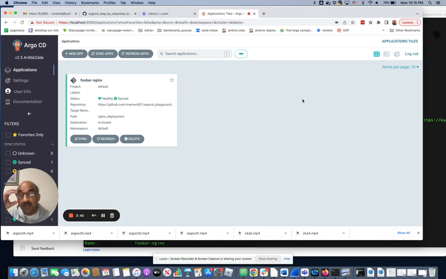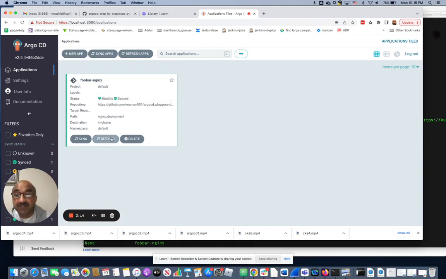It's giving me a window into all that's happening on the ARGO CD implementation on my cluster. Under application, this is where you can have a billion applications if you want. Right now, we only have one. This is the one application we have that is getting its YAML files from this repo that I had created. All it does is create the deployment of Nginx. That's all it does.